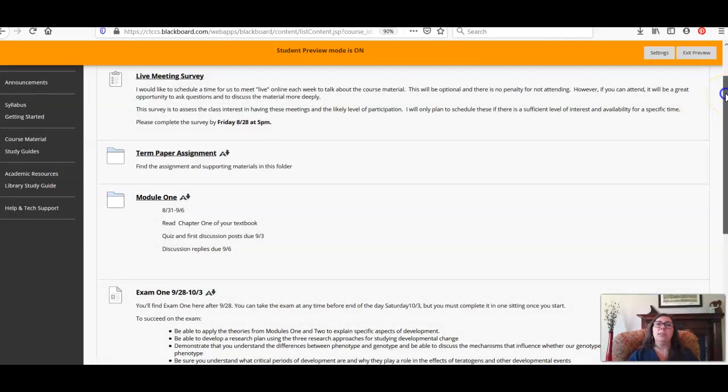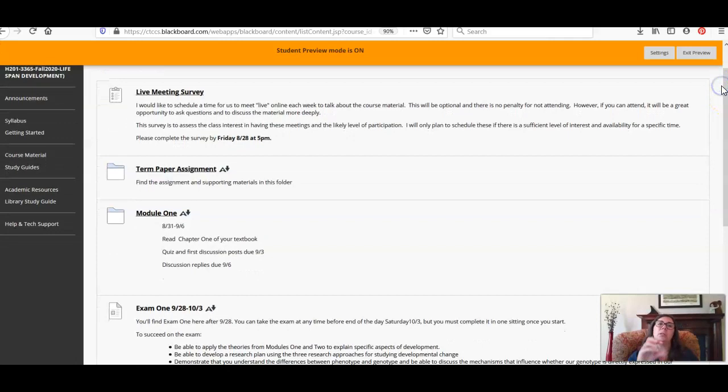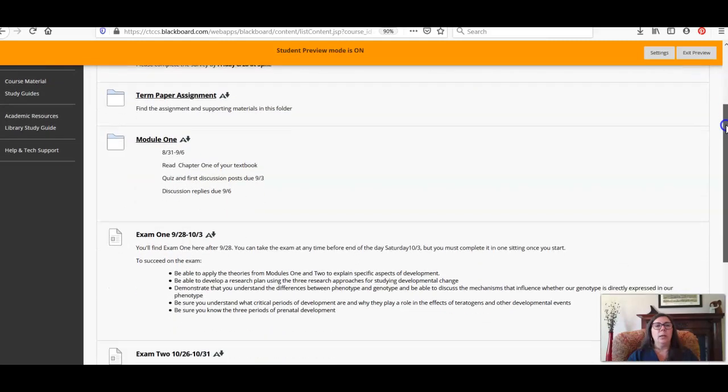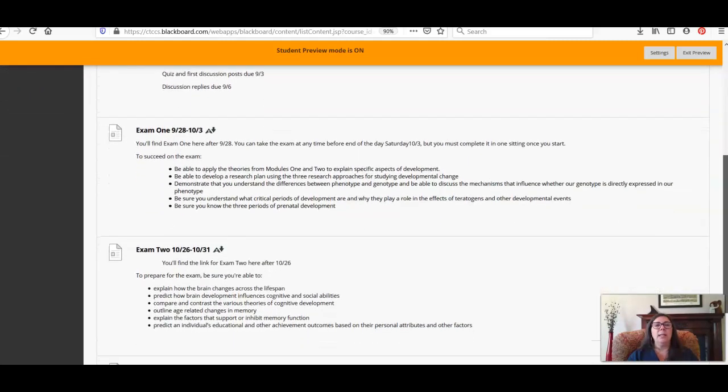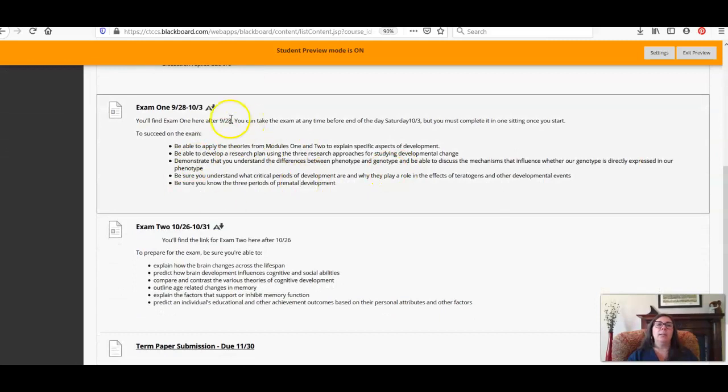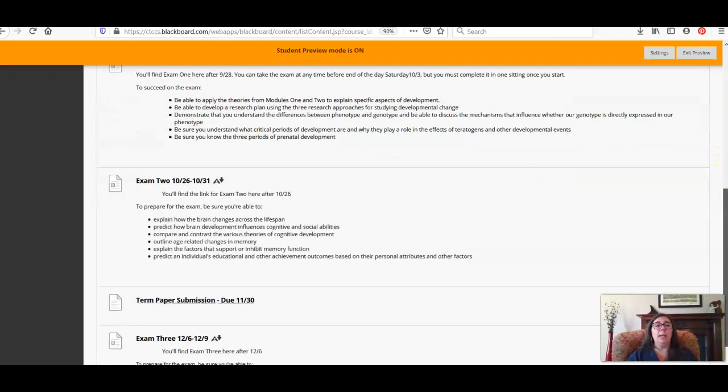So you're not going to be able to see them before. I want everyone focusing and working on the same work at the same time to make sure that we engage deeply with each piece of work. But you can see already that the exams are here, or at least the notification of the exam is here, as well as the information from the study guide. So those are right on this main page.